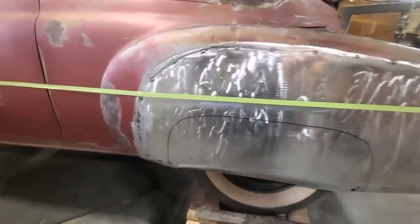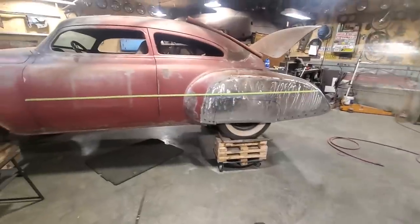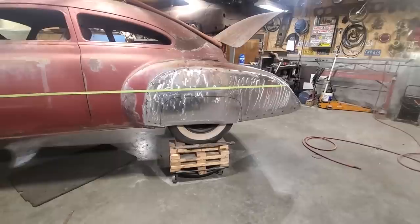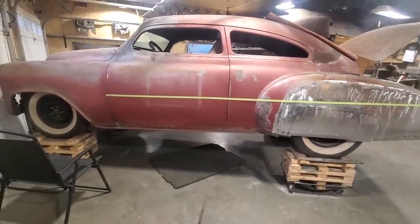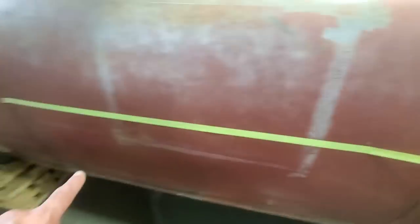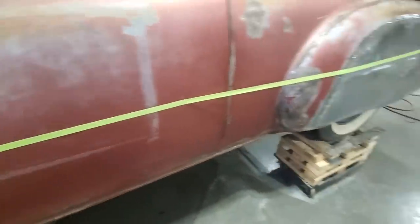And this here seems low, so I'm not fussy with that. If you stand back and look at it, you can see that the wheel opening doesn't look right. So I'm going to have to readjust that to use that measurement that I got there. Because I took 2 points right here and right there, which are the same on the bottom of the door, and the bottom of the door is straight, so... Gotta go according to that.